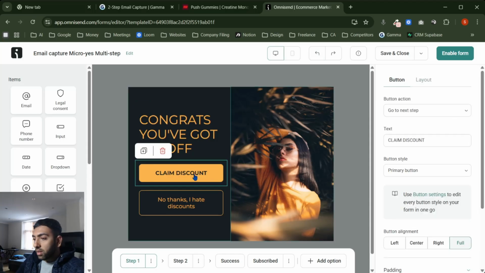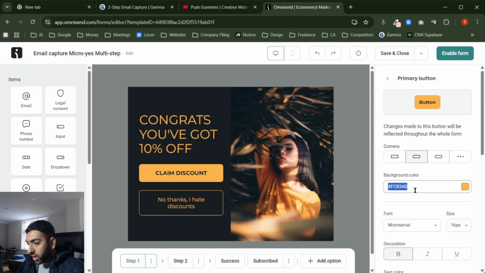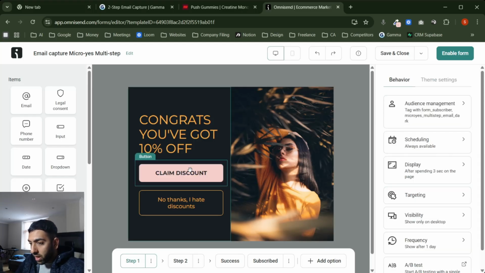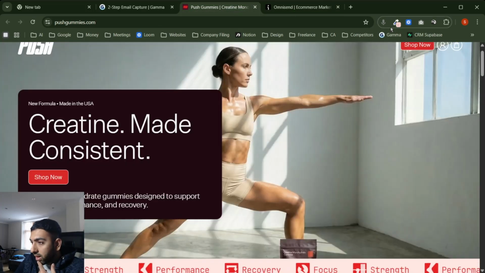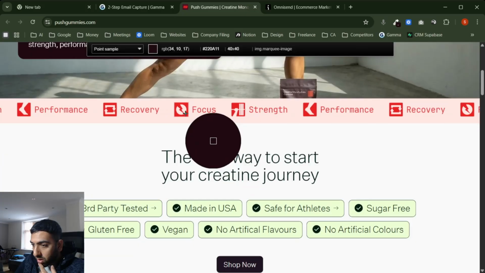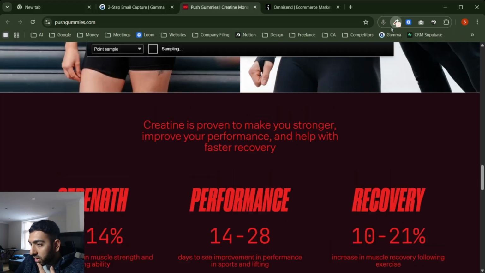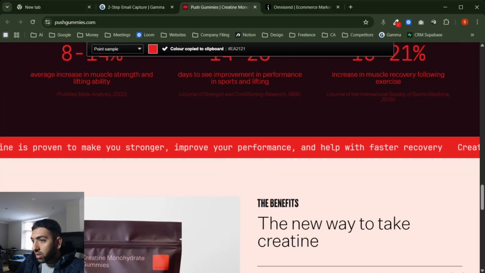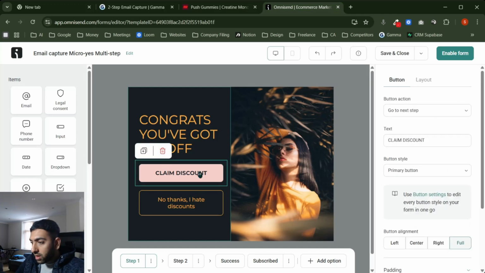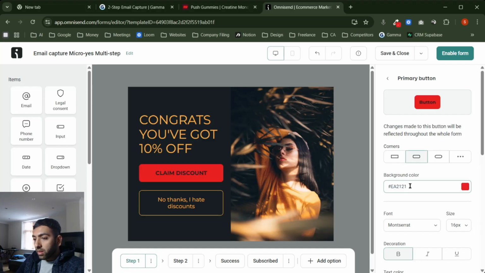So I'm going to select this button. I'm going to go over to button settings right here. And as you can see, this is showing as a primary button. So we're going to click that and change this background color, give it my hex code. As you can see, it hasn't selected the right color. So we're going to go back into here and make sure that this red color is selected. Find it somewhere else on the website, right there. Now that's selected the pink one again. Let's keep trying. There we go. So now that hex code is copied, let's go back to button settings and paste that right in.